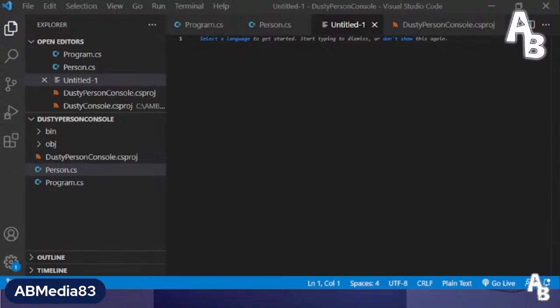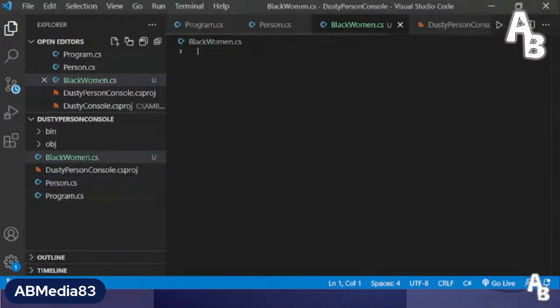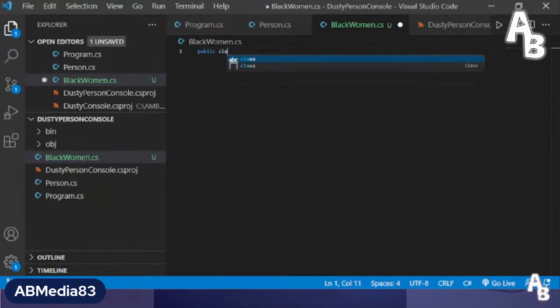We're going to call this the Black Human class. And this is all in the same namespace. As I said, we're talking about inheritance today with C sharp. So we're going to create a public class, Black Woman.